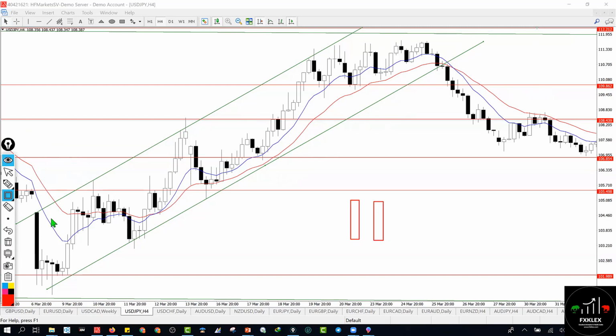The evening doji star. I will show you a doji star. A doji star must gap out. This is not gapping out. This is a gravestone. This is a bearish pin bar. This is what we call an evening doji star. A star must gap out, whereby an evening star will look like this.